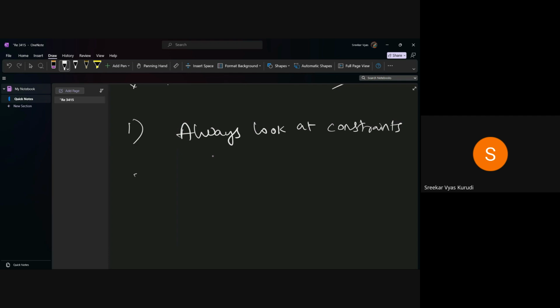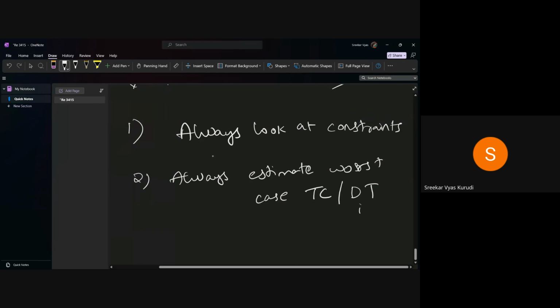Point number two, always estimate the worst case time complexity and data type, your integer overflow and so on, based on the constraints.